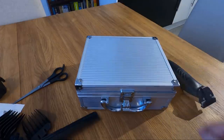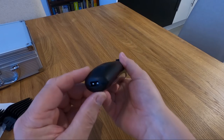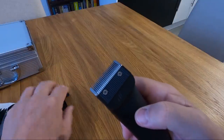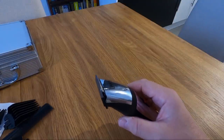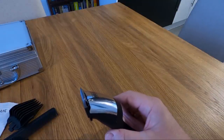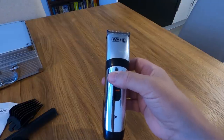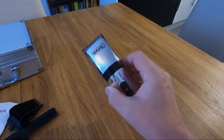This is the trimmer — it's quite a nice chunky thing with the charge point on the side. It's only got one control: on or off. It's got a guard on the blade — you put your thumb under there and the guard comes off. You start with one of the longer ones. You have to oil it first, and you haven't mentioned that you have to charge it for 18 hours. After that initial charge, you don't need to keep putting it on charge.